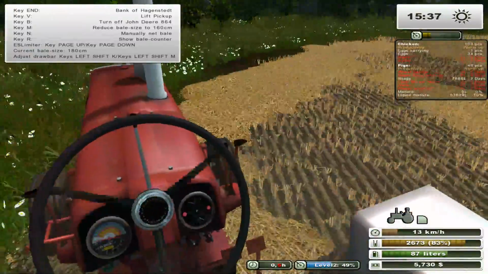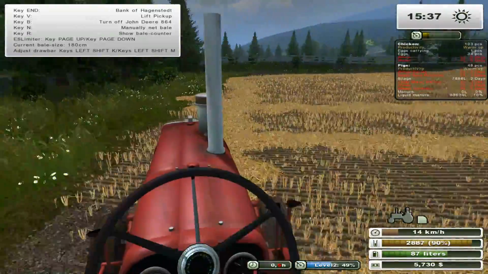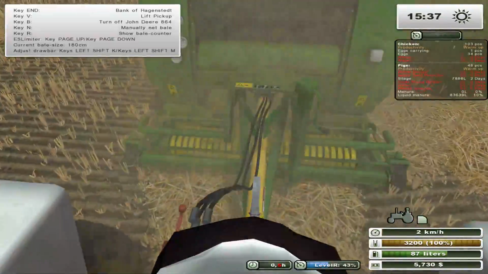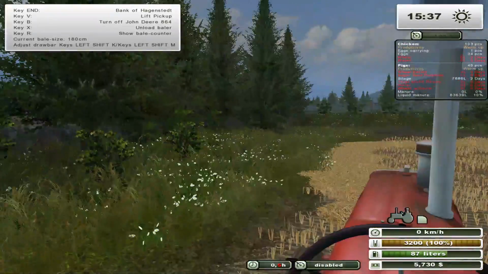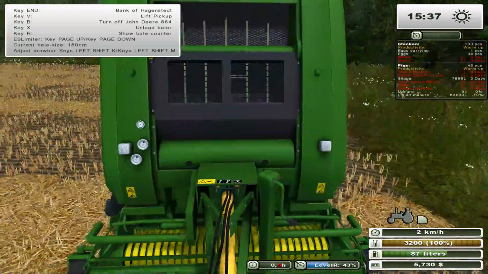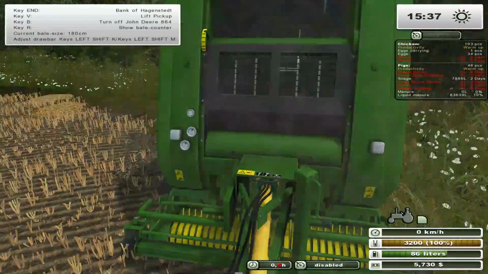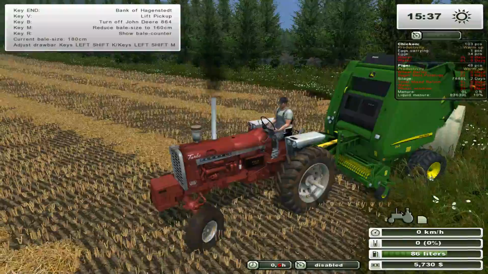So as I mentioned, this does bring up a different problem, and that problem is, how are we going to move these bales? I'll let you think about that for a bit. I really should have done the headlands first. Whoops. Let's just back this up a little bit, out of the way. There we go. We'll unload the bale here. Hopefully it doesn't roll downhill. There we go. Perfect.